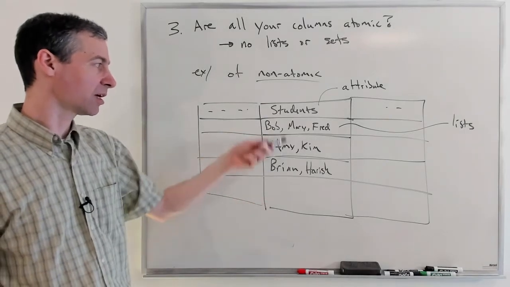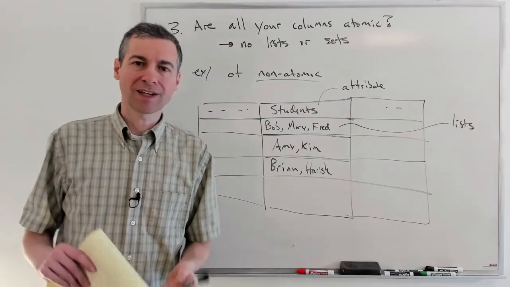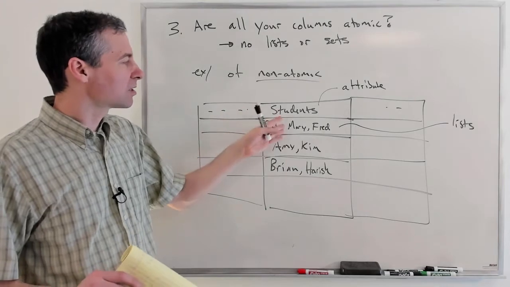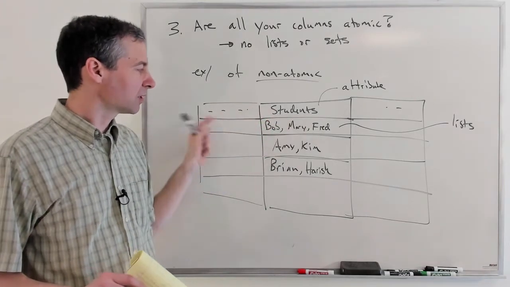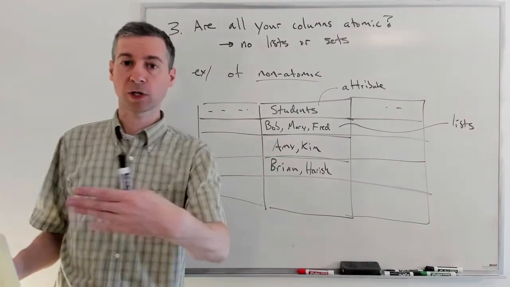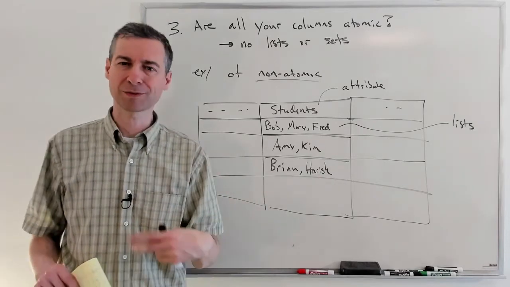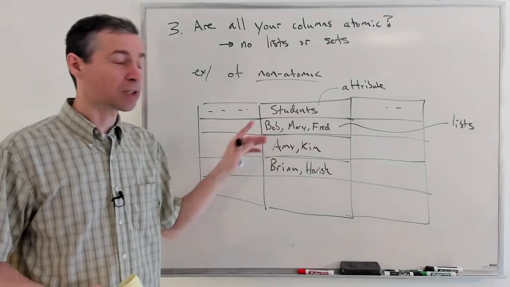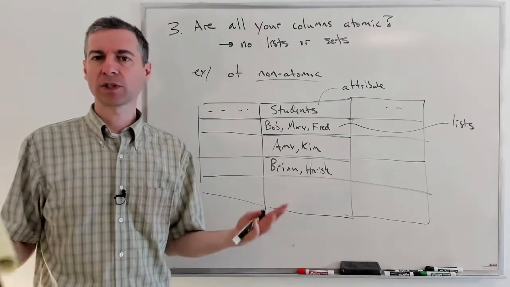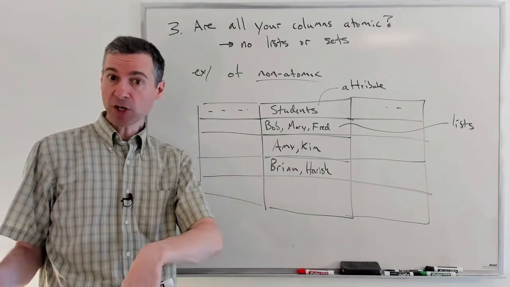When students design databases and they start doing stuff like this, they're just like, I don't quite know what else to do. So I'm going to have a list of students for each of these entities that I have here. And when I bring it in, you've been doing some stuff with database programming from Ruby now, and you're like, I'm always going to carefully write them out in this format. And when I read it in, I'll do a string split on commas, and I'll break that into a little array. Wouldn't that be cool?